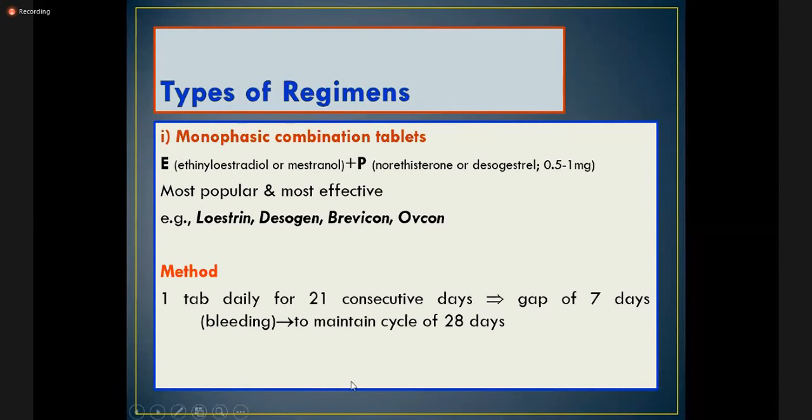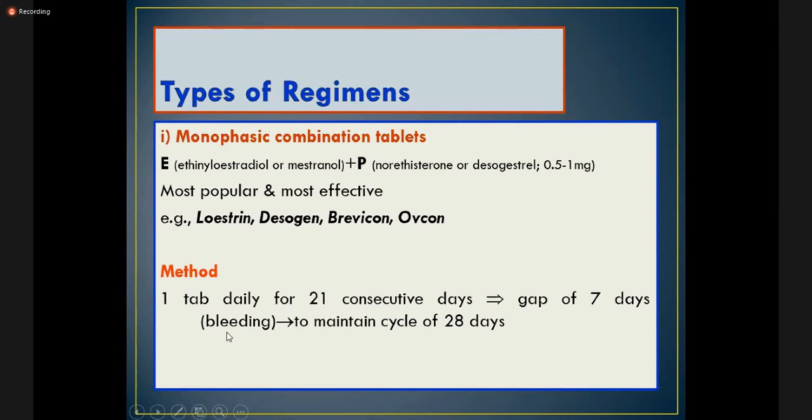The method is important because, even if we are students, suppose we are students of 4th year, sometimes someone can ask, okay, how can we use this preparation? One of the gynecologists has advised taking this preparation to avoid conception. Then you would be able to explain, right? Method: one tablet daily for 21 consecutive days. Then there is a gap of 7 days. And why this gap? To promote bleeding.